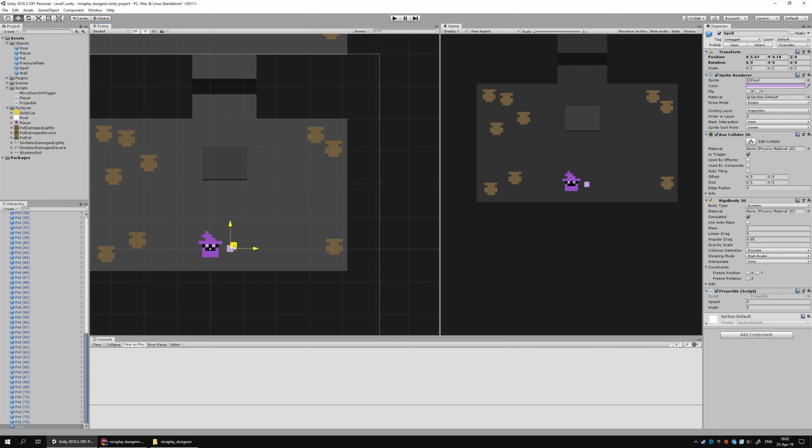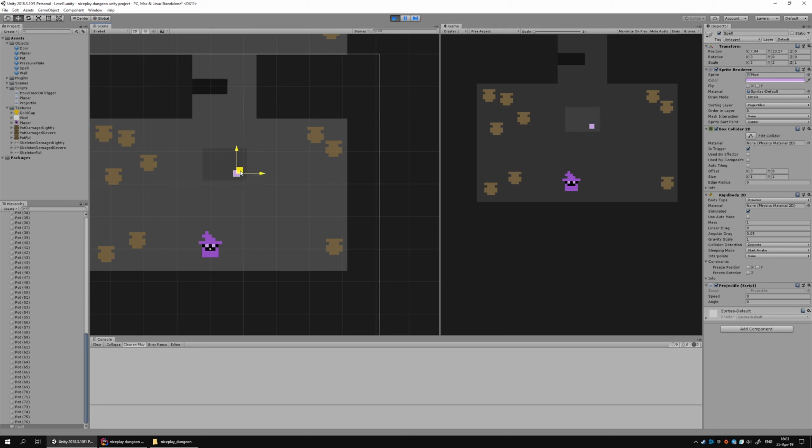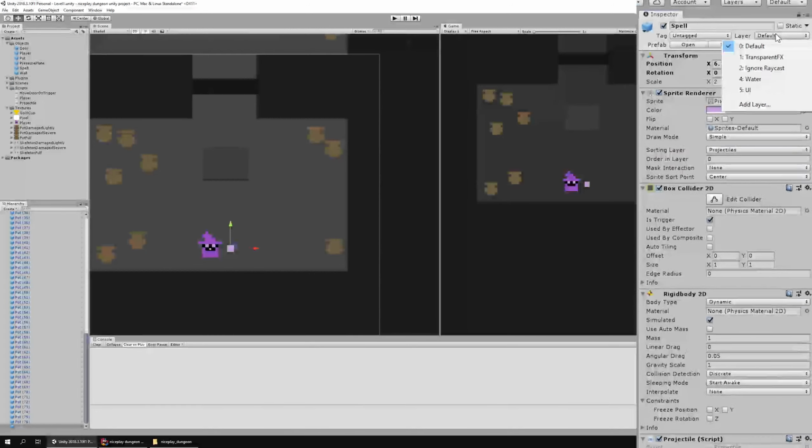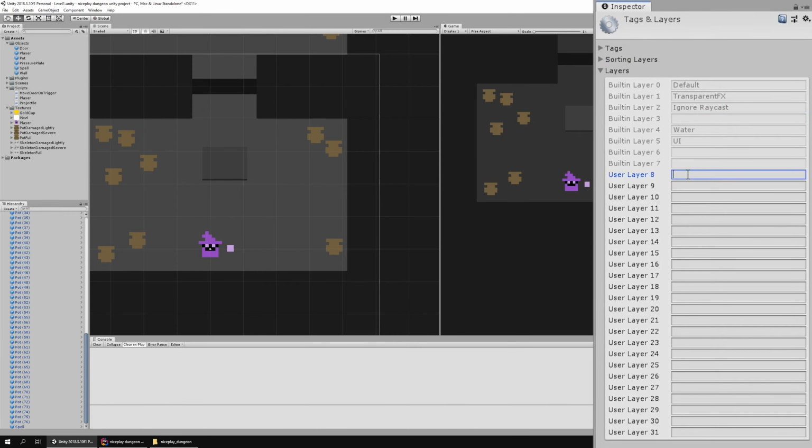Good, now our spell will be in front of other objects, but now we need to fix one more thing. Spell press our pressure plate, but it shouldn't. It's because it has rigid body and our pressure plate is pressed when any rigid body touches it. We can fix it in several different ways. I will just add new sorting layer. It is used for physical interactions.